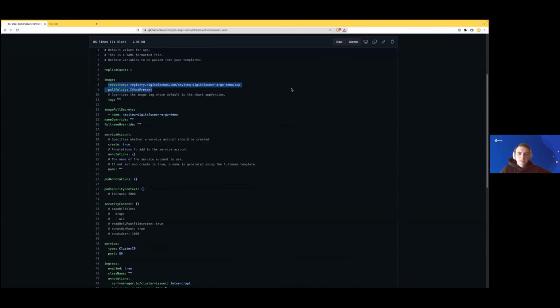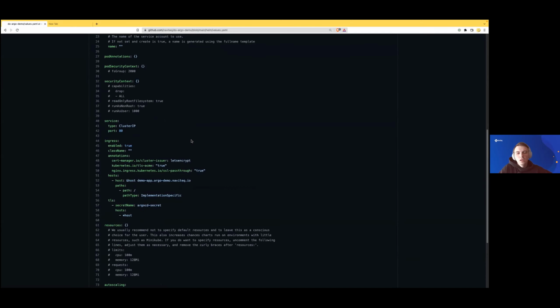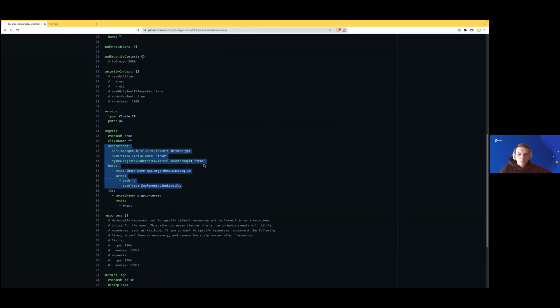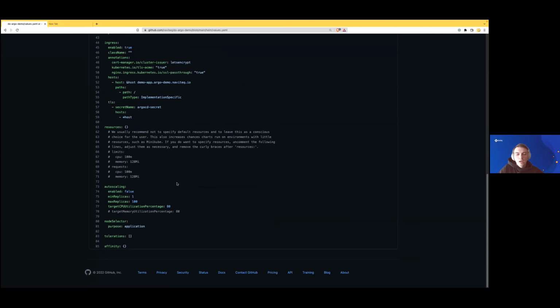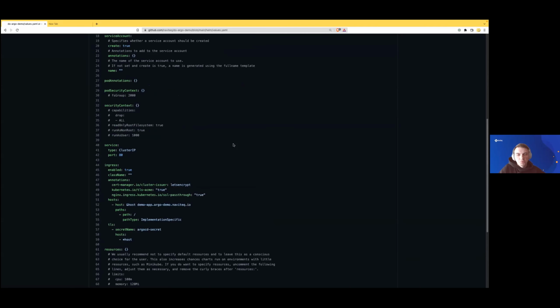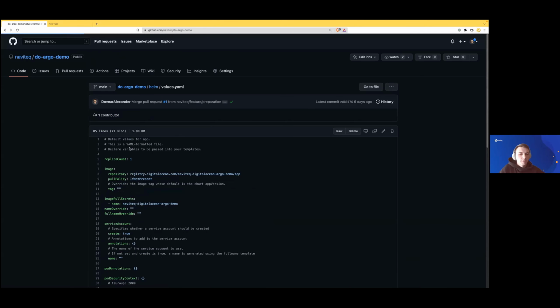I specified a specific repository to use the image from, and a pre-built secret from DigitalOcean, which allows me to interact with this registry. I just configured some ingress settings in order to make it work, because I have installed an ingress controller inside my cluster and Let's Encrypt cert-manager, which issues certificates for HTTPS connections to my site. And that's it. So nothing significant. It's just some basic stuff.